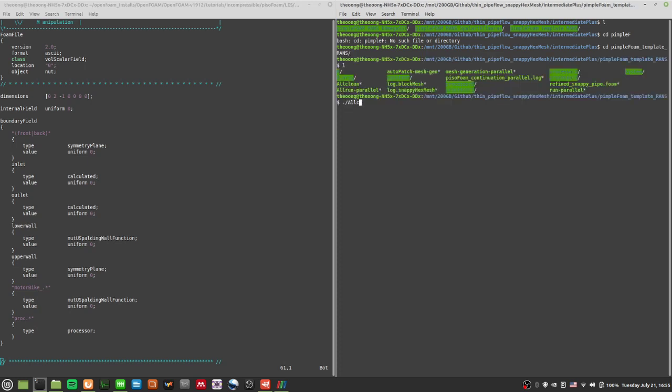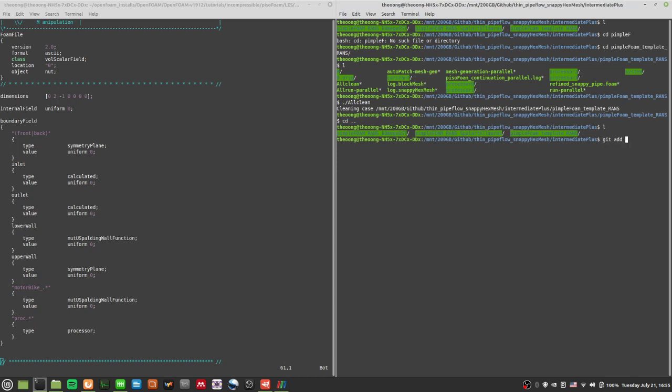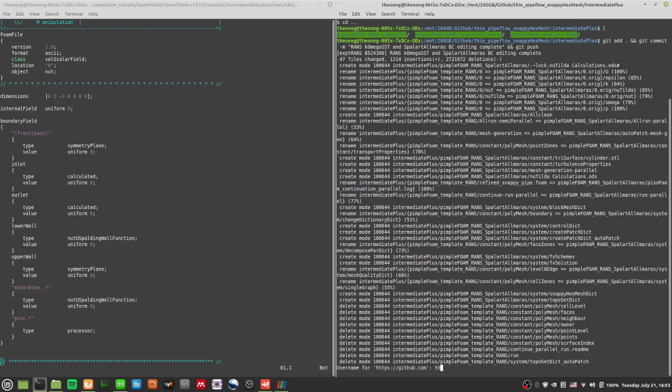Now do an all clean here. Okay, let's do it again. Git commit -m RANS k omega SST and Spalart-Allmaras complete. BC complete. And git push. Okay, perfect.